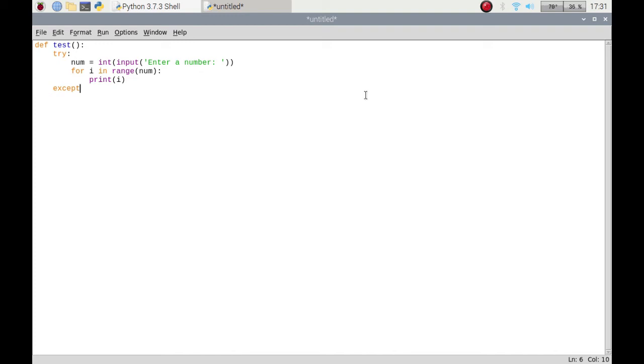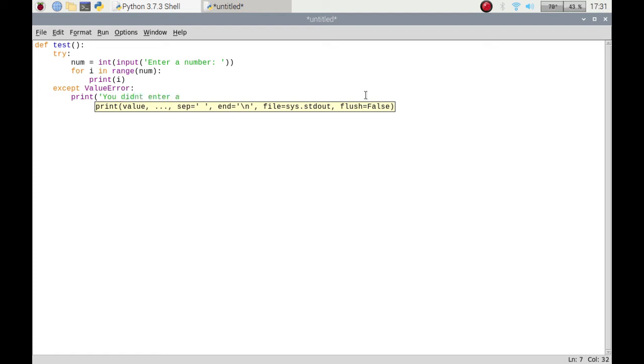But in some ways it's better to actually specify the type of error that you are expecting to receive, and here we are expecting to receive a value error, and that's where we're going to put it in. And if there is an error, I'm going to print to screen you didn't enter a number, so I'm telling myself off.